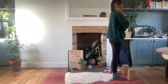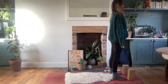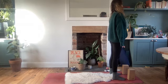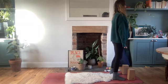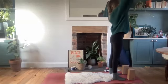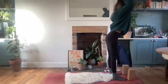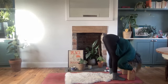And take a moment just to pause. If it feels nicer to have your hands by your sides, you're welcome to do so. Just notice, take a breath in and out. And then from here, really spread your toes on the floor. Try and feel the yoga mat underneath you. And then inhale, use those feet to press your hands up towards the sky. Inhale. And as you exhale, start to fold forwards, hands towards the blocks.